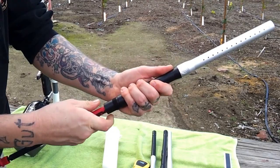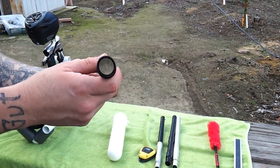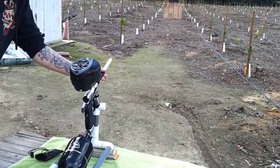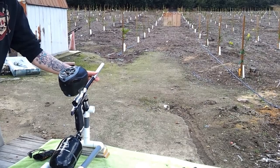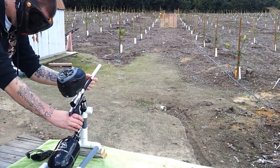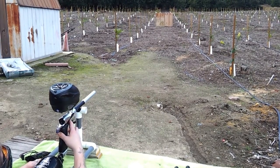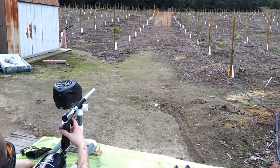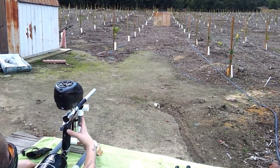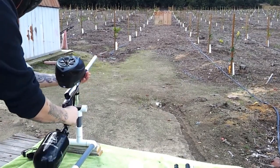Now we're going to go for the Critical. Same thing, we're going to clean it. I do know that the Critical is a 688, but one increment of measurement is not going to make or break this. So we'll set it down. Same thing, let's get it lined up for the C. Now we're going to take off the barrel.